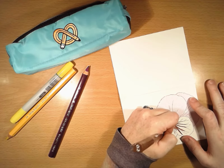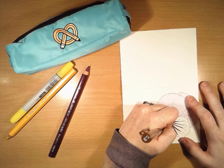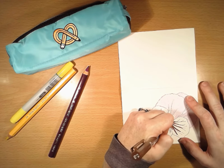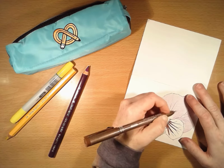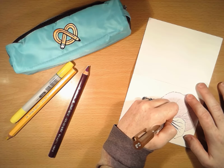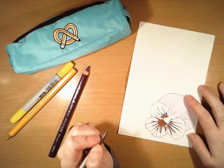This is taking a little while because this pen is really thin. The nib is only 0.3 millimeters. So that takes a long time to fill in a larger area. There.